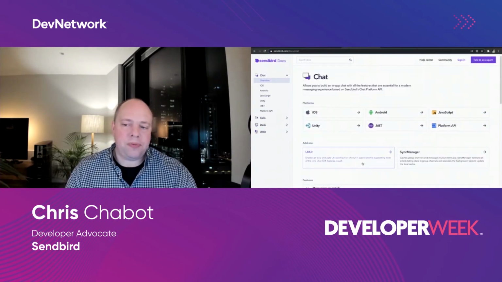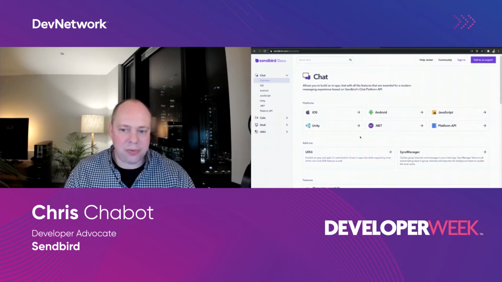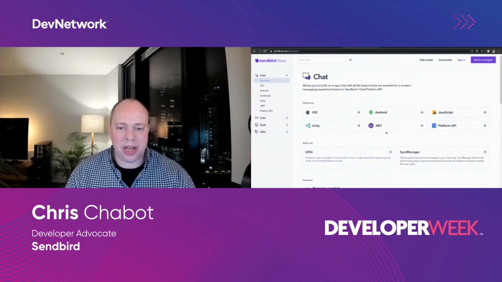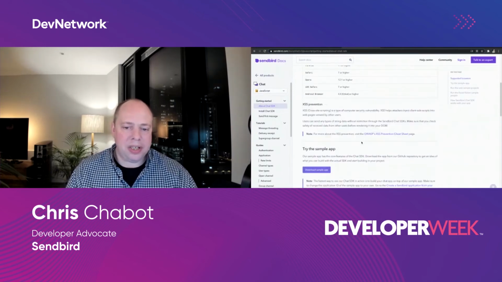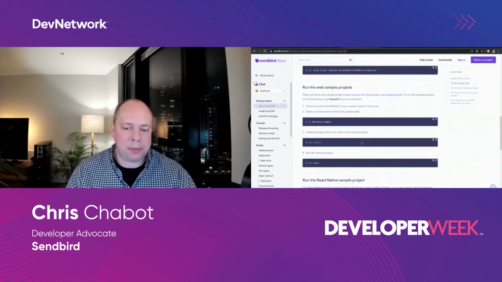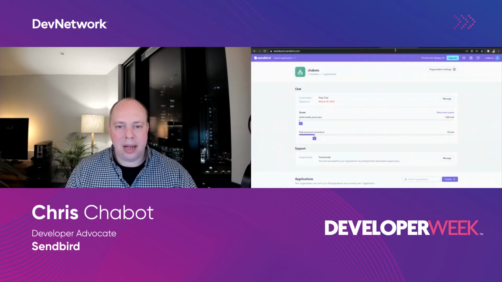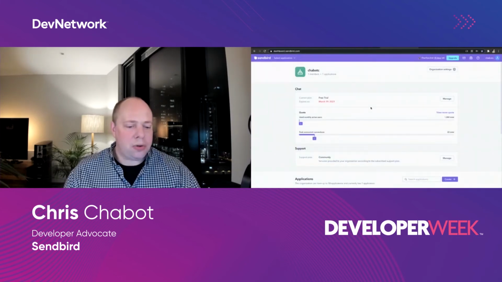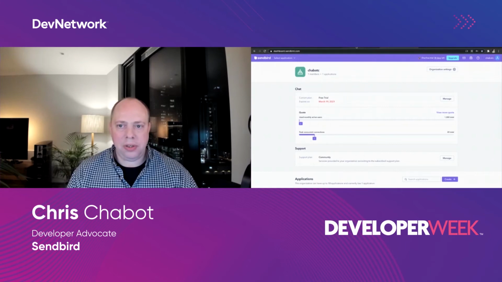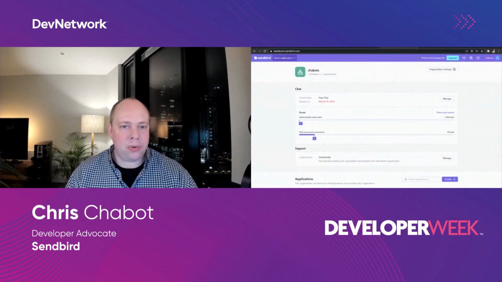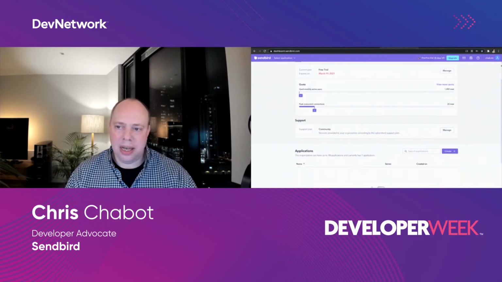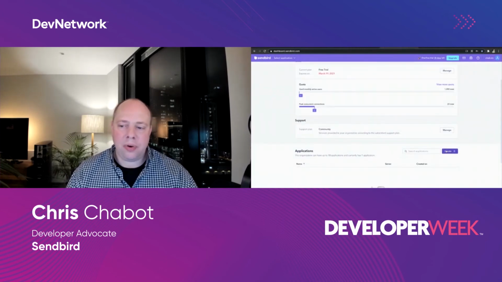But we've got support for all the other different languages that you might be interested in, including .NET, iOS, Android, Unity. So if you go to the JavaScript page, this will give you a whole bunch of sample webs that you can use. And I'll show you what that looks like in just a moment. So when you want to spin up one of those sample webs, you register as a user, you create an account in the dashboard, and then you create an application.